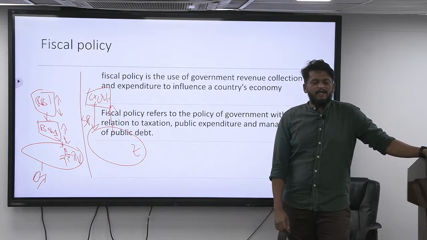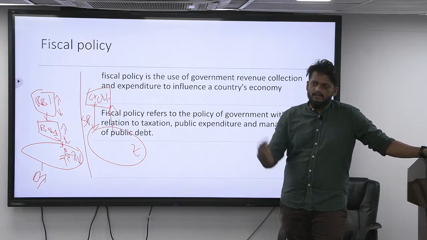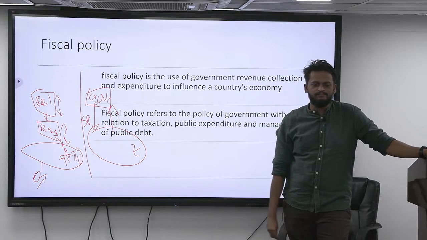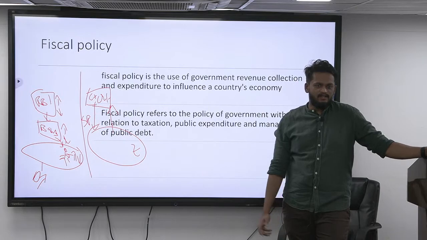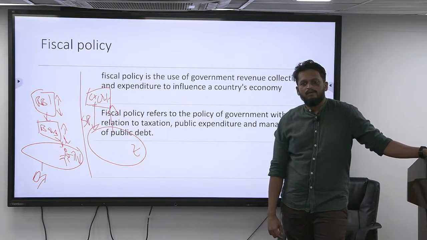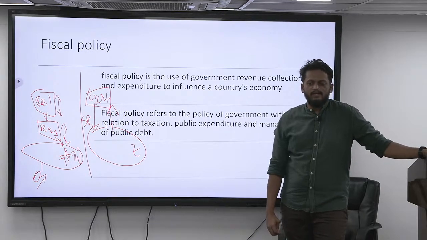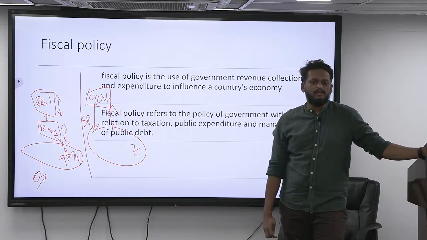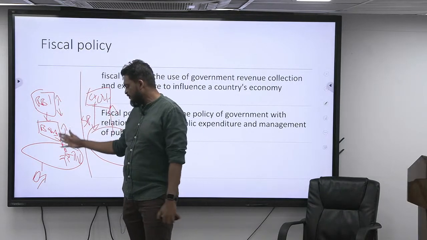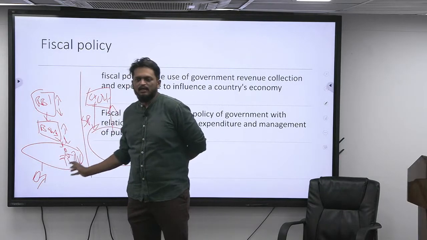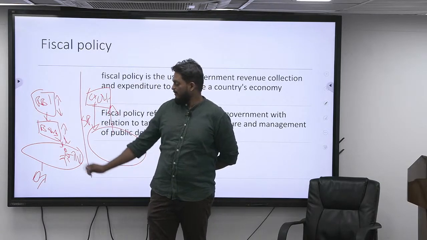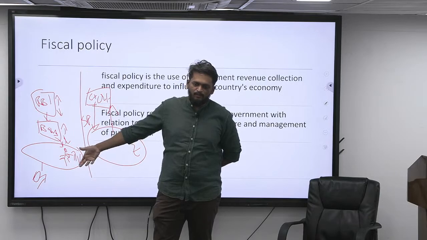Earlier we have seen expansionary policy and contractionary policy. What is the meaning of expansionary policy? Expansionary policy means we are trying to increase the money supply in the economy. Expansionary monetary policy tried to increase the money supply. How did it increase it? RBI reduced interest rates, banks reduced interest rates, people took more loans, and that means more cash was available in the economy. As more cash is available in the economy, demand increases. This is what we call expansionary monetary policy.